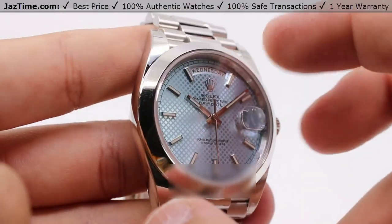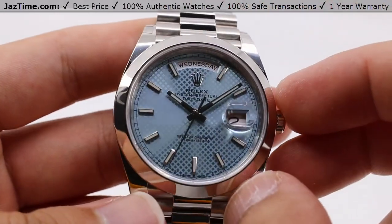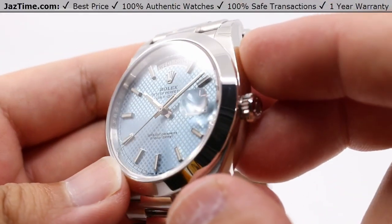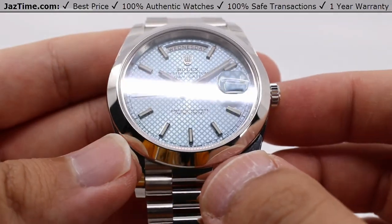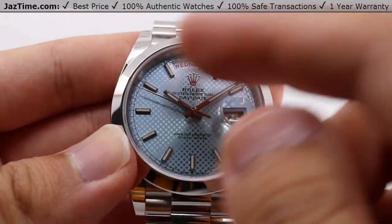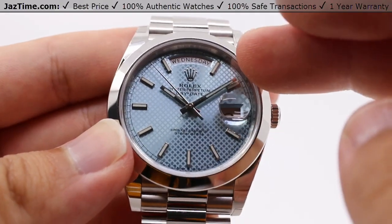All right, and continuing on to the bezel here, again, smooth bezel, all platinum as well. Now, when you have this smooth bezel, a lot of people tend to assume that it's a steel bezel, because most likely it is going to be steel, but the telltale sign here is the dial. The dial, the ice blue dial, is only offered with platinum watches again.